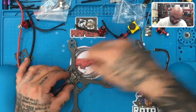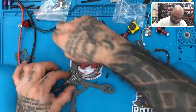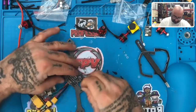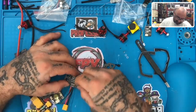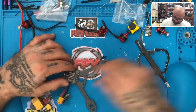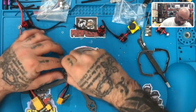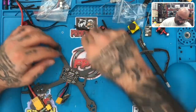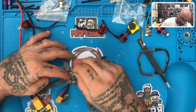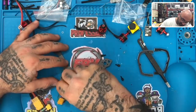So plan on turning your ESC so that the battery XT30 is coming out the side. That's the solution for the way they've provided the motors. I can't do anything about it, but again, welcome to quality control, or the lack of. But hey, look, it's a drone and it's not expensive, so don't gripe about it. Don't gripe about getting a $50 drone or $100 drone, whatever it costs. Gripe that you didn't get a $1,000 drone. If you want a $1,000 drone, spend $1,000.